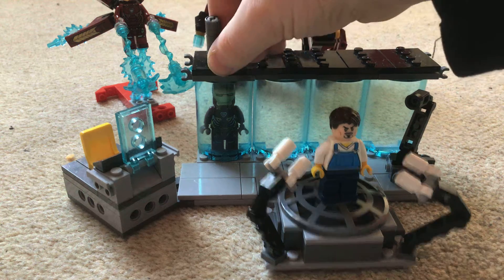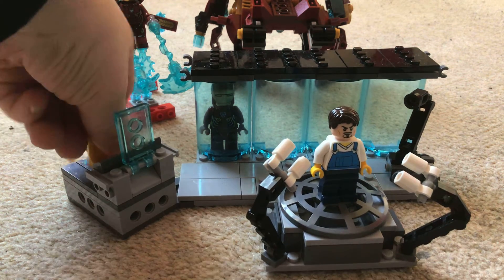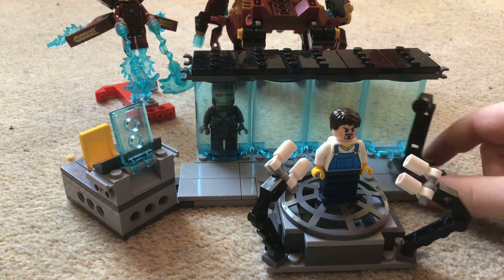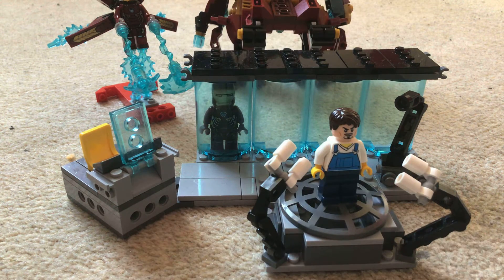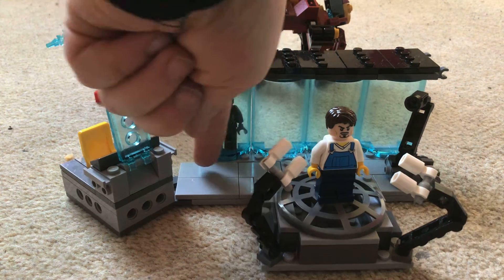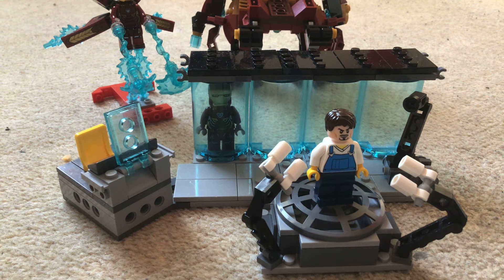I'm going to take this pole off because it isn't very good. This section can turn now and it can go up. All of this is new. This clock is pretty sure new too. This bit is now attached and now there's a floor here. There are smooth bits on the side so this bit can go on, and there are studs behind Tony so I can do some arm sort of motions.